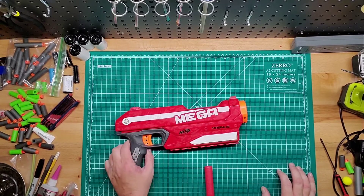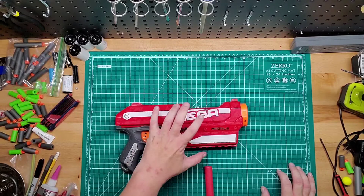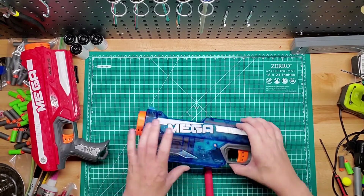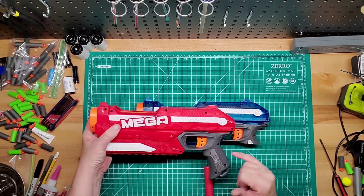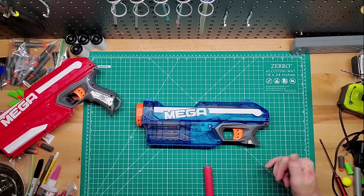That's it for this guy. I have two of them. I have this one, which is not modded at all. And then I have my blue Sonic Fire version, which I not only took the AR and the post out of it, I actually cut off the grip here, as you can see. I totally sawed that off — I believe I did it with my Dremel before I got a saw, so this is uneven.